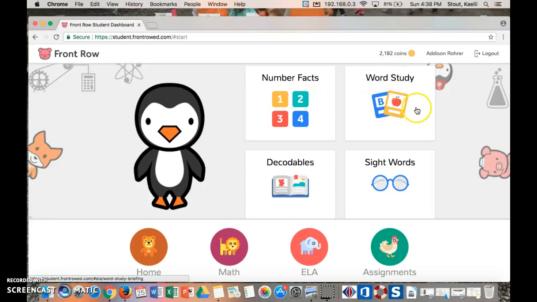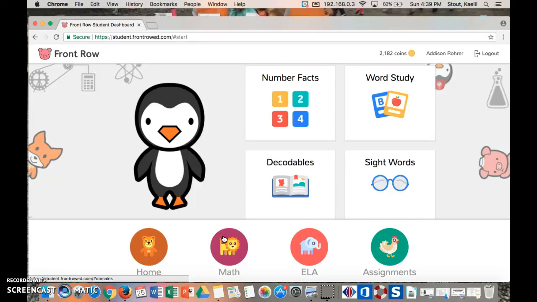So these are some of the most basic skills that they can work on: number facts, so fluency with their math facts, word study and vocabulary, decoding words, and sight words. Depending on your purpose for the day, they can work on some of these for rotations. My kids have done them as fast finish work that they can just continue to review those skills. In my classroom, however, we specifically focus on using Front Row with math.